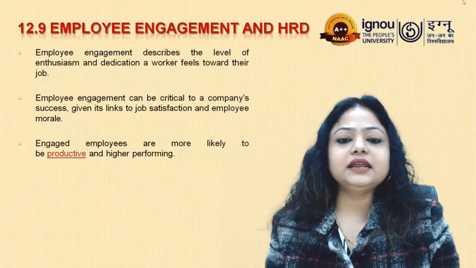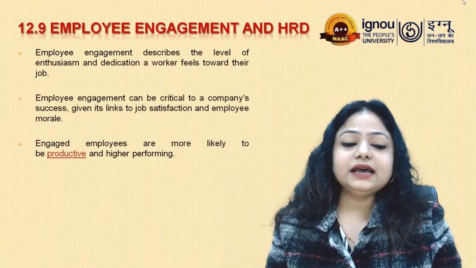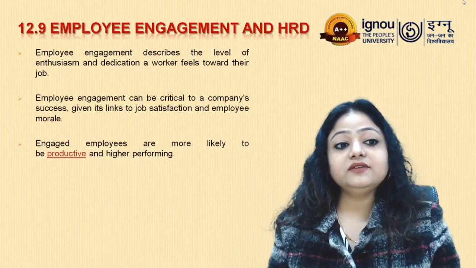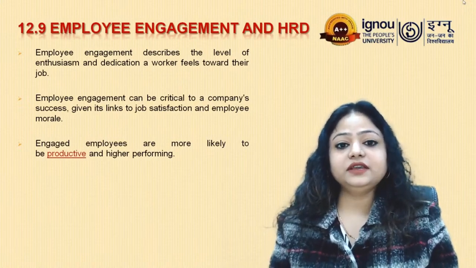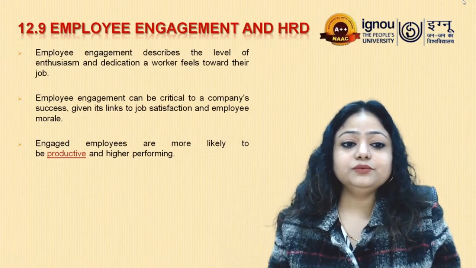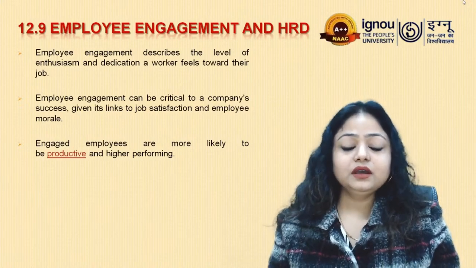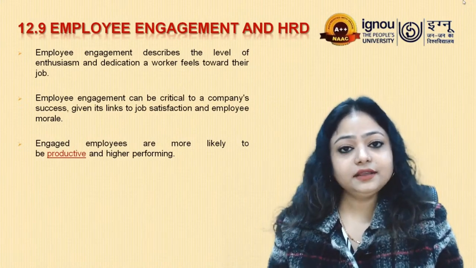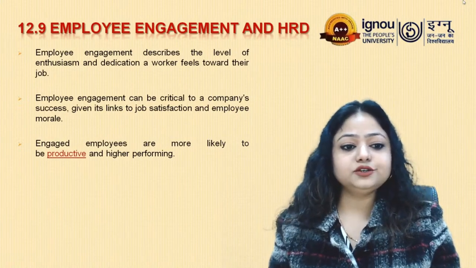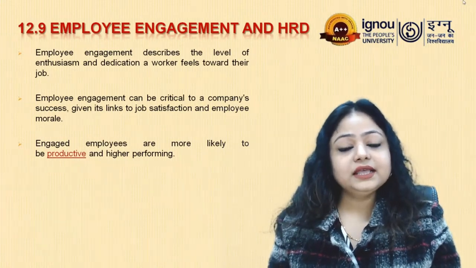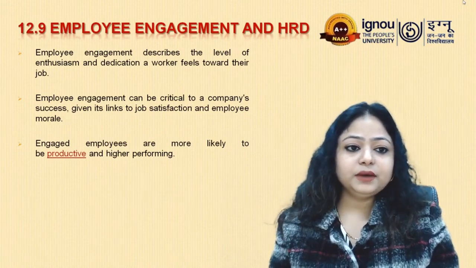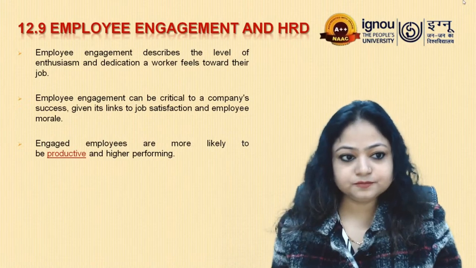Now, employee engagement and human resource development. Employee engagement, as we have dealt in the second section of this entire unit, describes the level of enthusiasm and dedication a worker feels towards their job and is loyal to the organization. So, employee engagement can be critical to a company's success given its links to job satisfaction and employee morale. Engaged employees are more likely to be productive and higher performing, and they'll have a high level of job satisfaction, and their morale will also be boosted by the help of various HRD interventions.